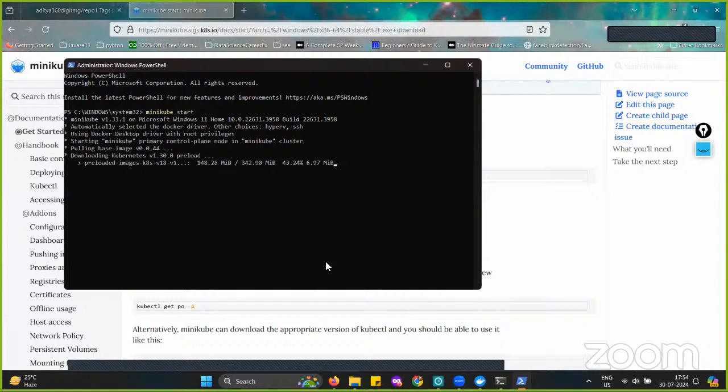You just need to ensure that virtualization capacity is available in your system, or you need to download one of the virtual machines, something like VMware or VirtualBox. So now it is downloading the necessary files. Let it download.